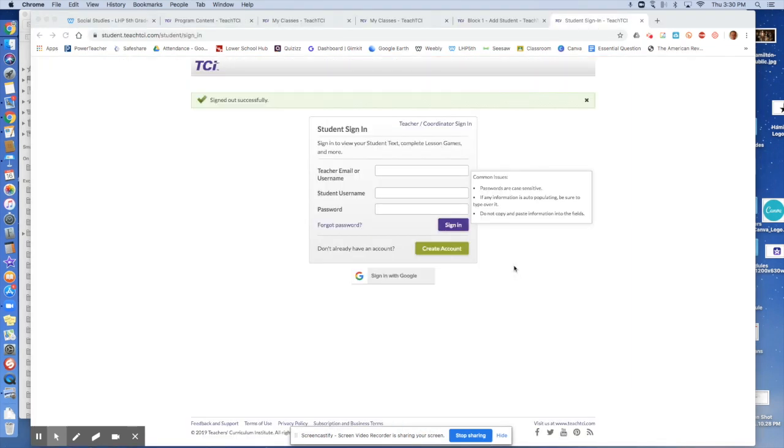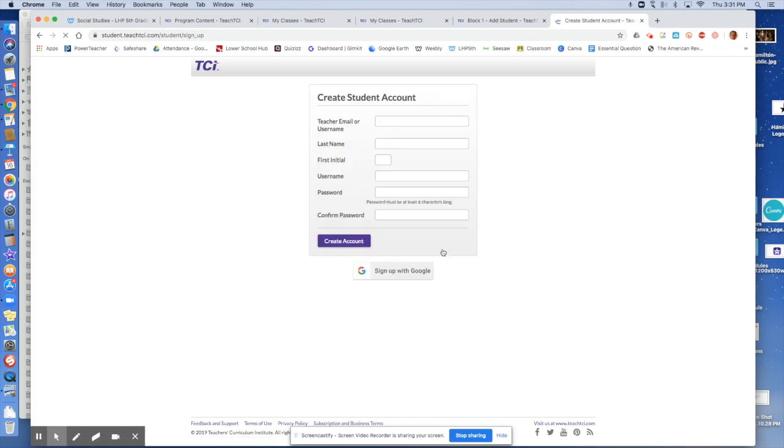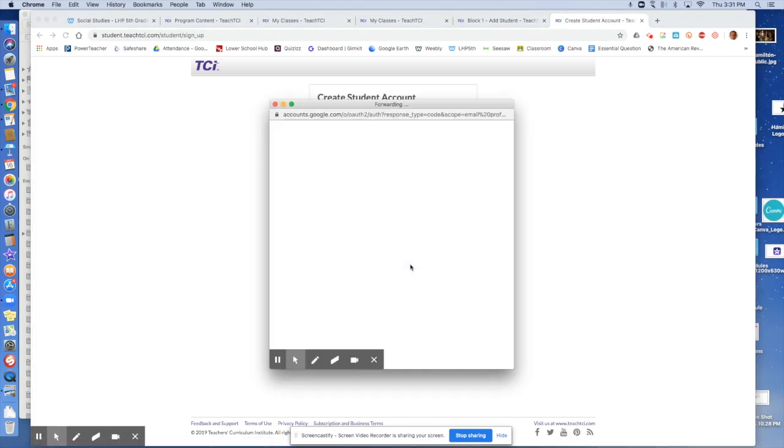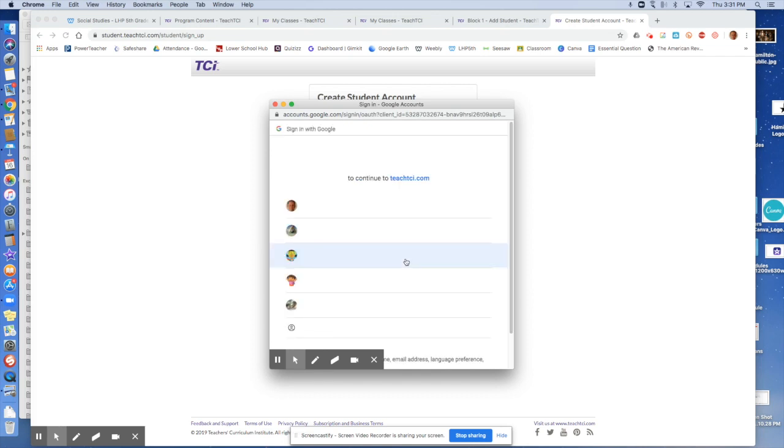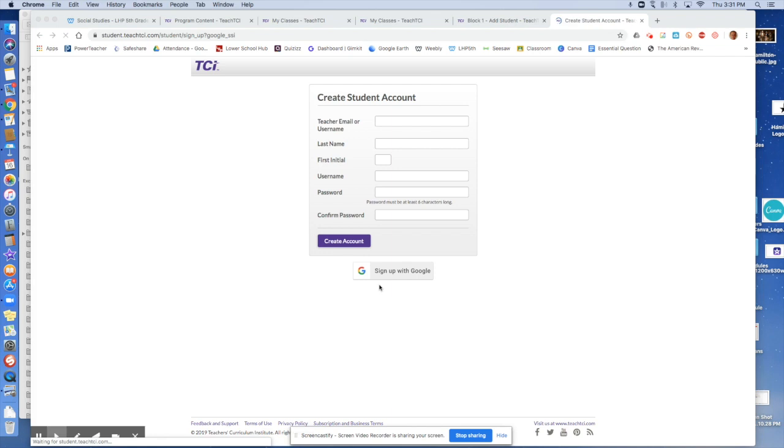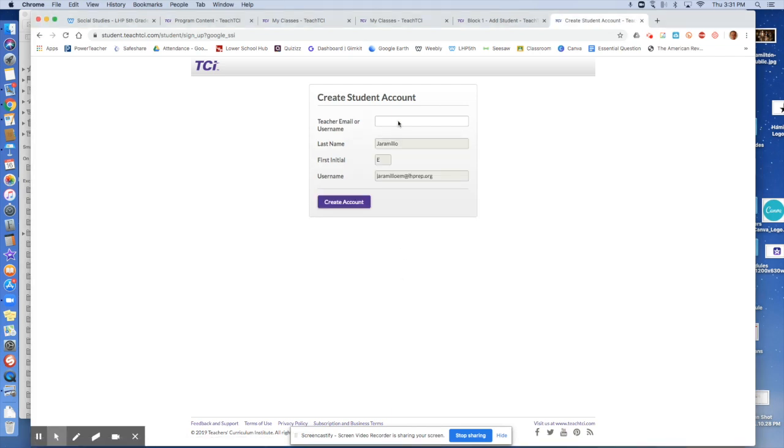Now, some of you may run into some problems that make it a little more difficult than I showed you with Claire getting in. If that's the case, it's possible that you haven't created an account yet at school. Maybe you're one of our newer students that joined mid-year, like Emma, for example, in my Block 1. So for Emma, what she can do is hit create an account. Then she can sign up with Google. It's going to fill in most of the information for Emma's account, but she needs to put in her teacher's name.